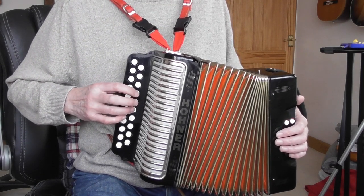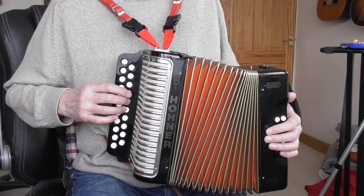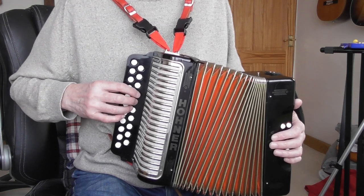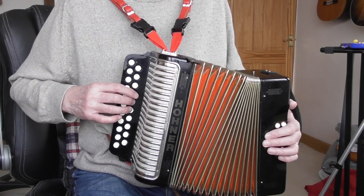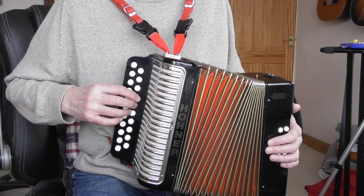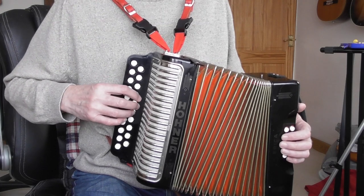And you simply press the button, push the bellows in slightly, and then pull the bellows out, still hanging onto that button. You don't have to repress it, and that's what that dagger symbol means. And then again, you push in again, and once again, of course, you don't have to repress the button. So that went on to the next bar.